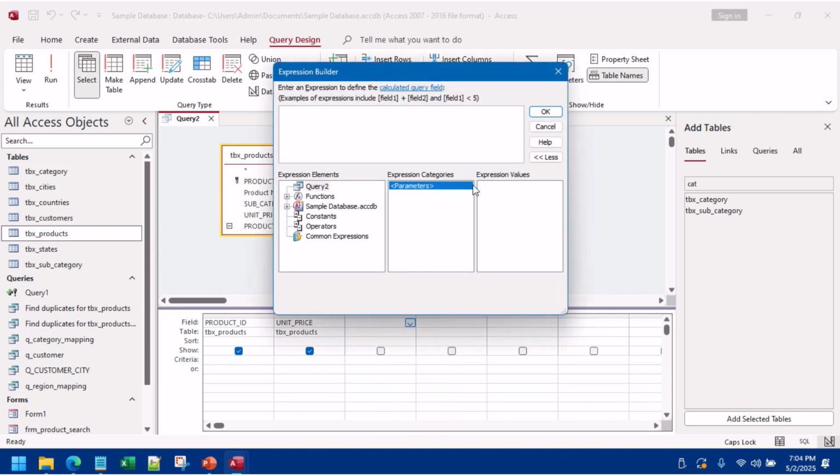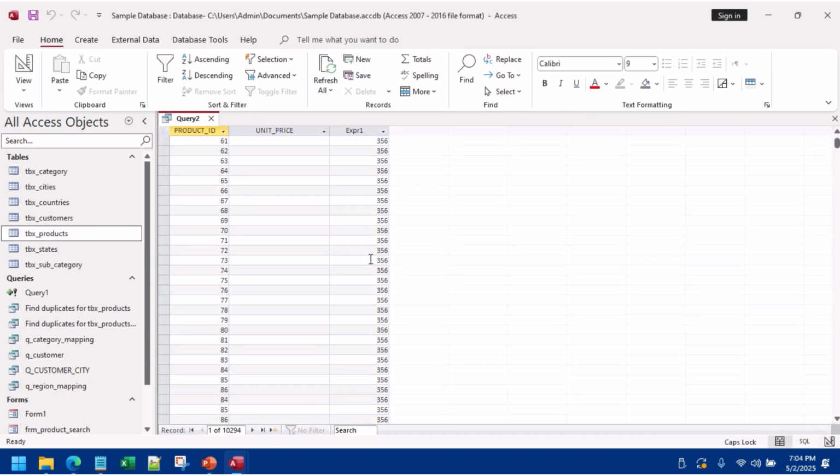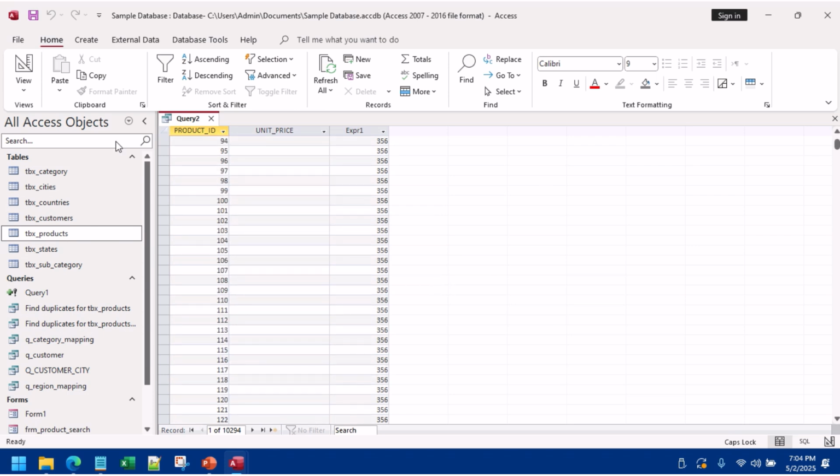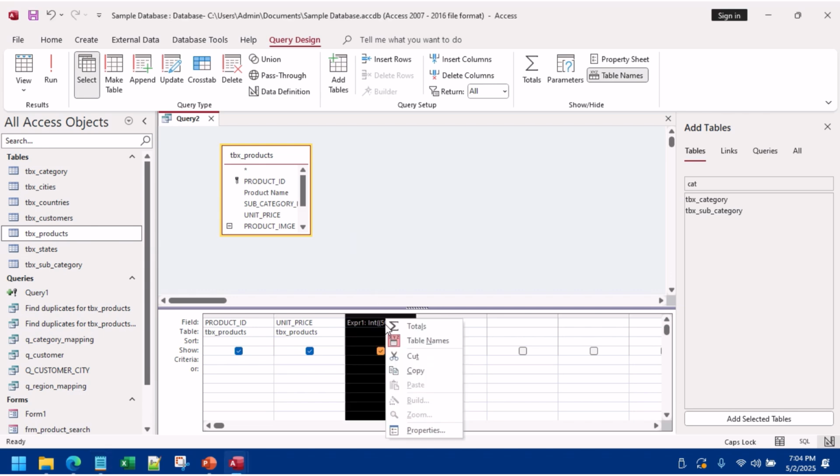Build. I have something here, copy, paste. Let us check. This is giving me all same number. It will not work for us, and we'll try this one.